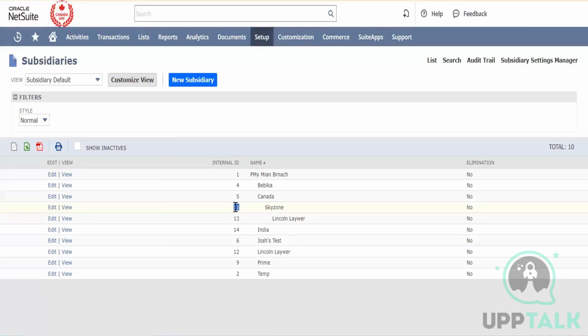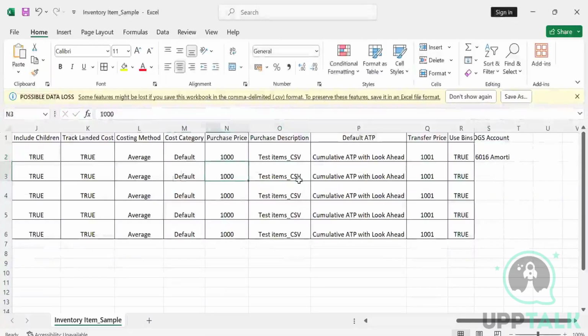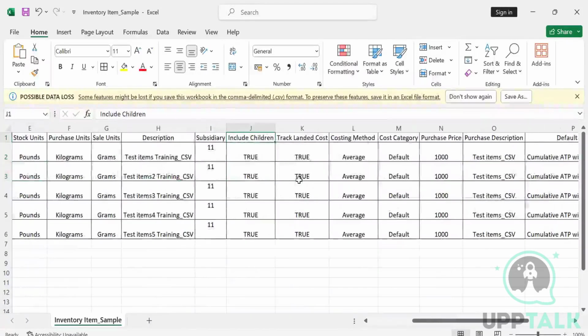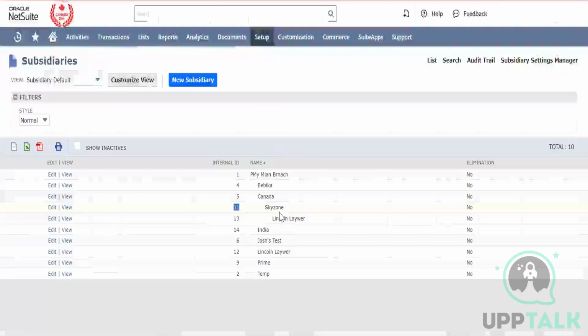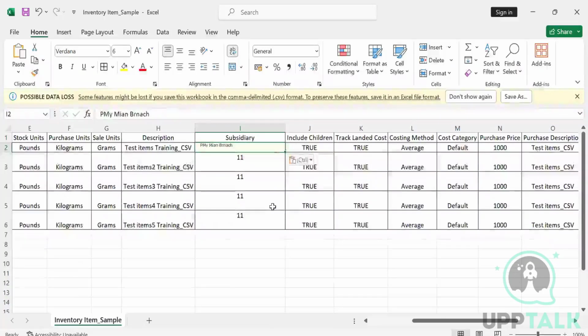Sorry, could you please just repeat that? I'll repeat that again. On my CSV import, I have set subsidiary as 11, which is the internal ID. Now, instead of 11, if you want to specify the name of the subsidiary, then this is how it works. You have to specify the parent subsidiary, then put a colon.